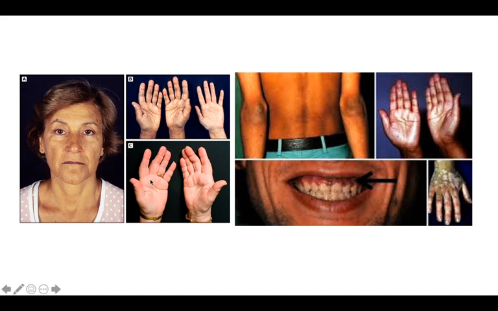So on this slide, you can see a picture of a lady who suffers from Addison's disease. B is before treatment and C after. In B, you can see the hyperpigmentation of the palmar creases, and in the large figure, you can see the very tanned appearance of this lady. Again, you can see vitiligo, the hyperpigmented palmar crease, the hyperpigmentation of the buccal mucosa, and associated features of vitiligo.